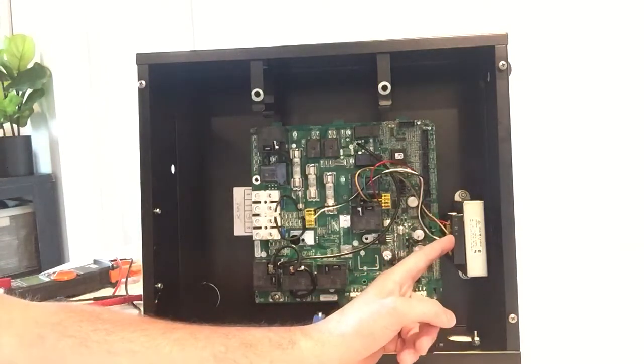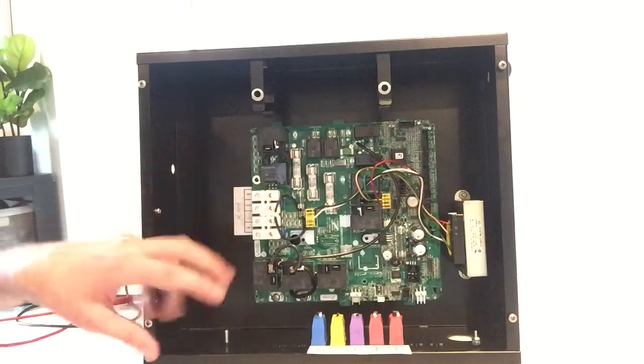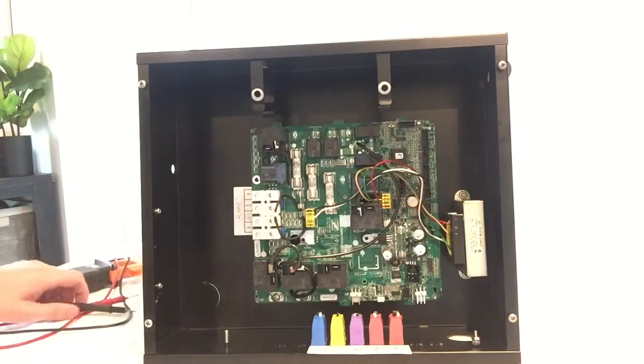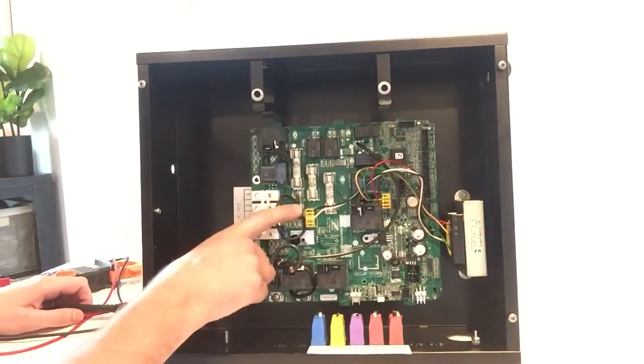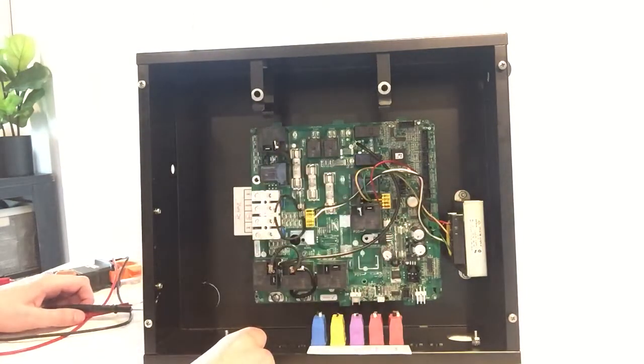So your transformer is basically what allows all of these relays to open and close to power up certain components in your spa. The first thing you want to do is check the transformer fuse. So it's this tiny little guy right here. If your PC board looks different than this, then it's going to be in a different spot.